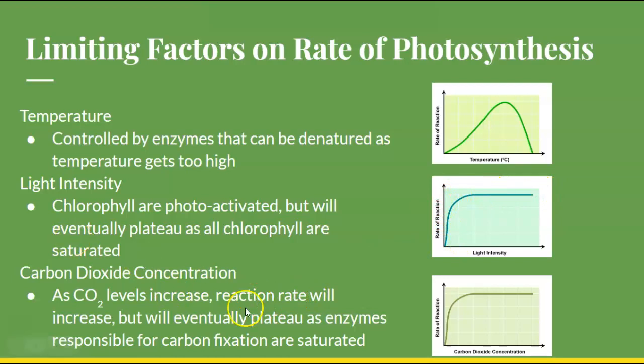Same thing with carbon dioxide. As you add carbon dioxide, it will increase pretty dramatically, but it will eventually plateau because, again, you are saturating all of the enzymes and all of the things that are responsible for absorbing the light and absorbing the carbon dioxide. There's only so many that are available, and once they're being used, you can't just magically make more. So you have to wait until they go through their steps and then they release the CO2, or they're ready for more light, whatever it may be, and the process will continue on, but the rate of reaction will not increase.